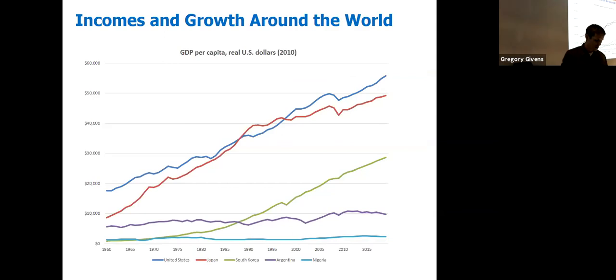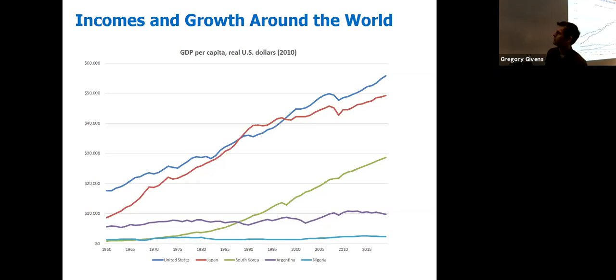This graph here kind of illustrates this point nicely. So I picked 5 countries: the US, Japan, South Korea, Argentina, and Nigeria, okay? And what I've graphed here is each of these countries' per capita real GDP values from 1960 through 2019, I believe. Again, using the data from the World Bank. If the line has a steep slope, then obviously growth has been rapid in that country. If it has a much lower slope, then growth has been very low, if not quite minimal, okay?